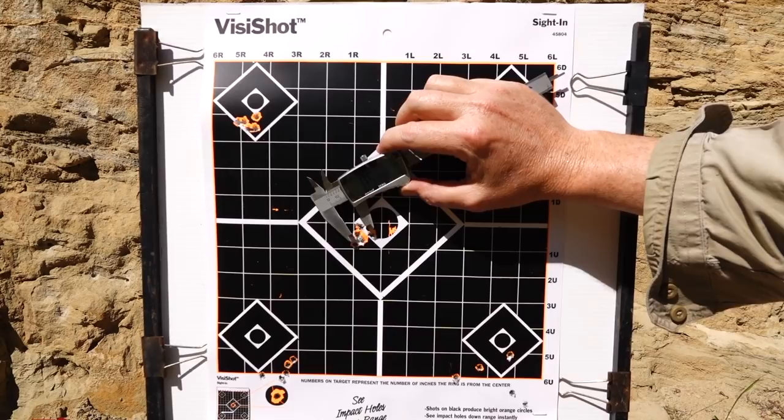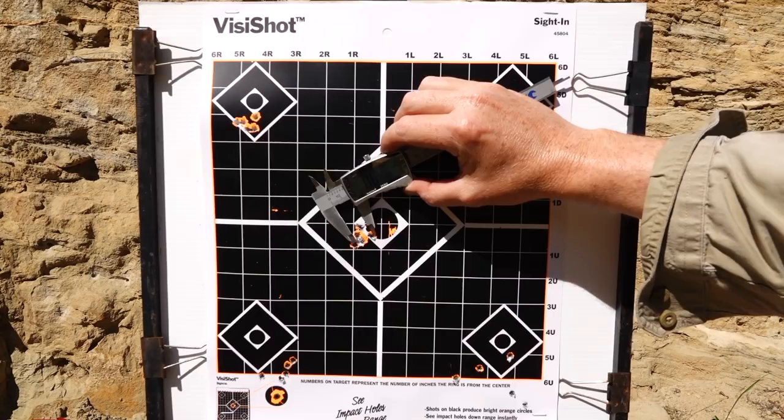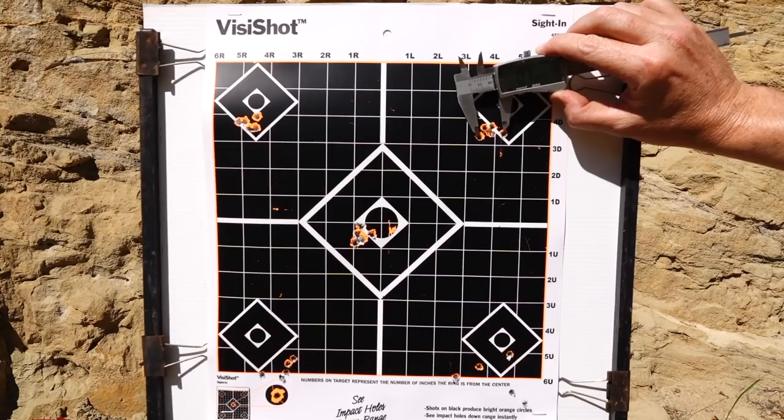Then when we come up to the Hornady VMAX 55 grain, very nice there. I'm really happy with that. Yep, we're also down to 0.6 of an inch. Then the Lapua 69 grain match, a little bit of spread there. I was hoping to get a little bit better with that, to be quite honest. But we're going to be at about 0.8 of an inch.